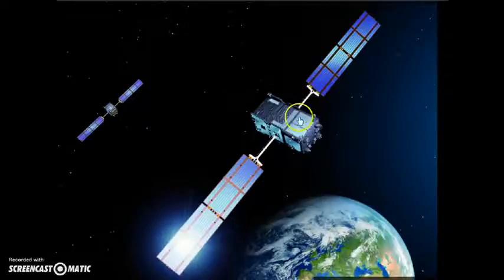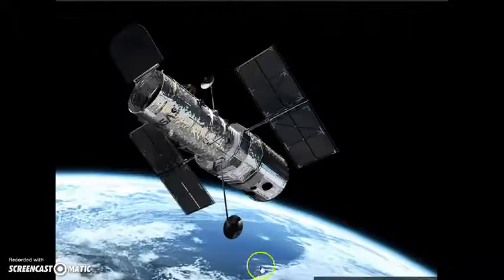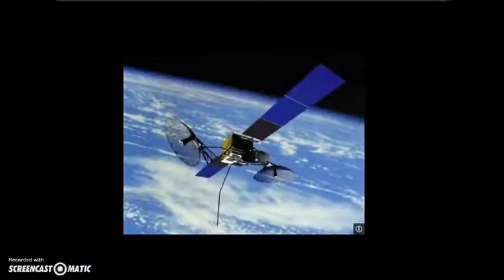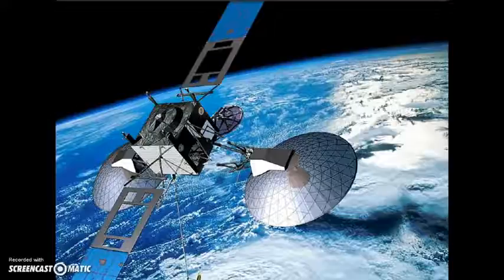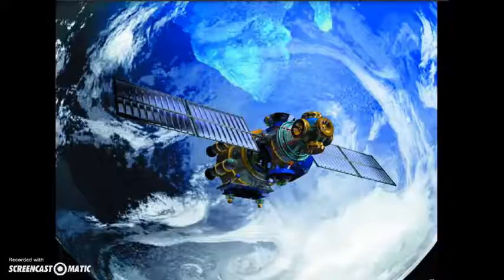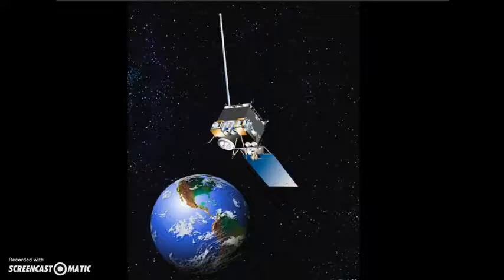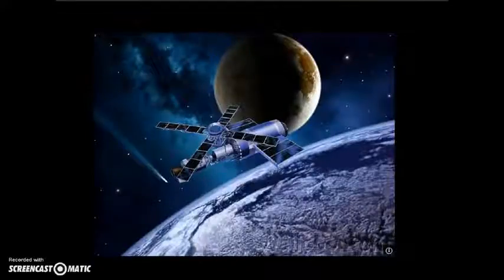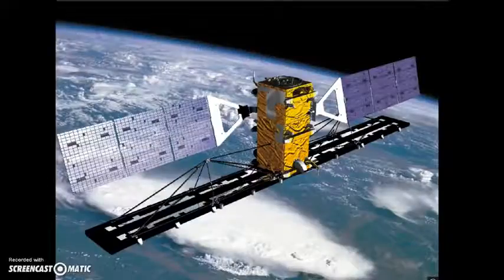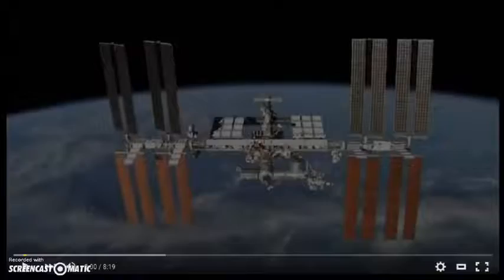You get a CGI satellite, you get a CGI planet, all bogus, 100%. So, for all you people coming to my channel talking about satellites, make a video, produce real satellites. You can't do it because they don't exist, period. Supposedly, close to 3,000 satellites up in space. Again, all we get is this fake garbage.